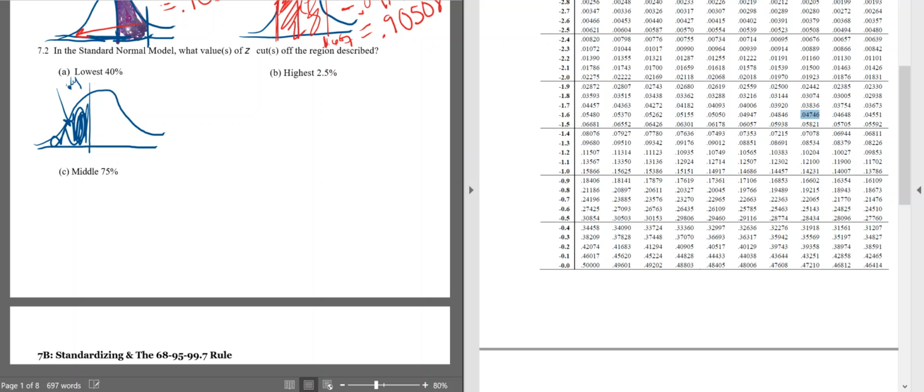Again, there are other ways to do this besides the table. So I want my area to be 0.4 and it's to the left, so that means I can just look it up on the table. So where is about 0.4? Usually what I do is I look down this first column and look for something close. So notice this is 0.38, that's too small. 0.42, that's too big. It's got to be in one of these two rows. Who is closer? This is 0.1-ish too big, and this is 0.3-ish too small, so it's actually this one.